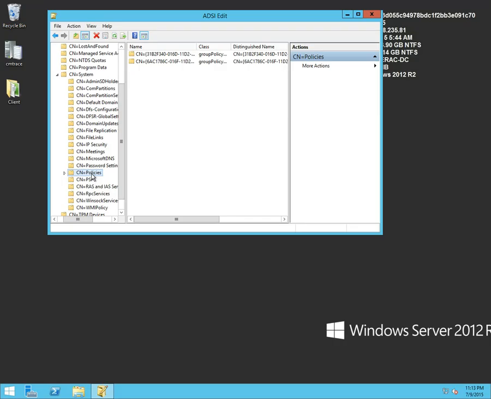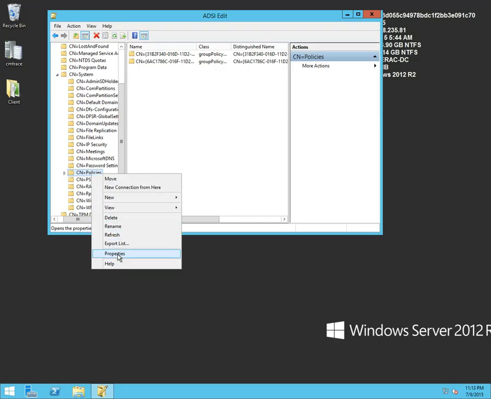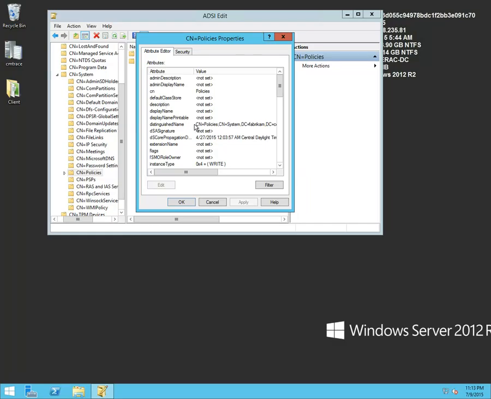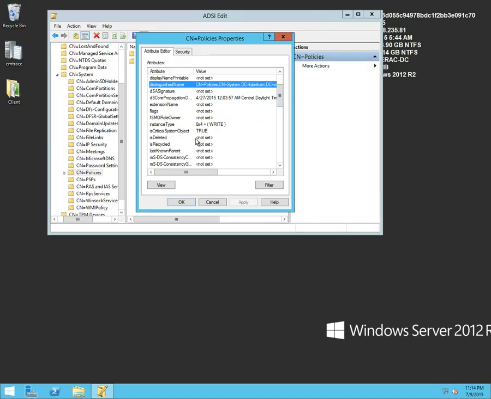If I look at policies and look at properties, there are certain things that I might care about. So in this example, I'm going to specifically focus on the policies object. Well, how do I tell ConfigMgr to look up this specific object? The first thing that you'll see is I have to give it a distinguished name. This is something you'll type into the configuration. The other is, what value do I want to look at? In my case, just because it's here, I'm going to check the value of isCriticalSystemObject.